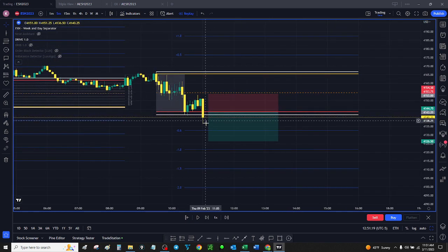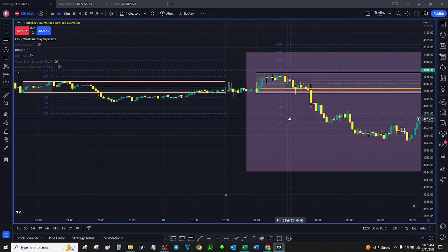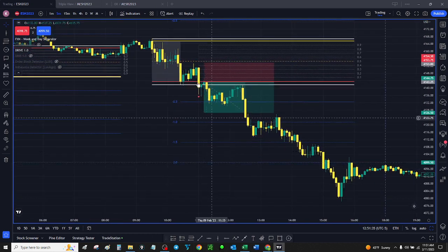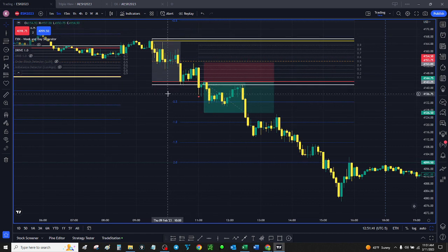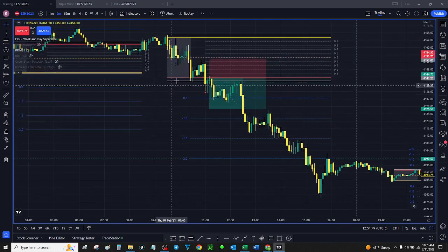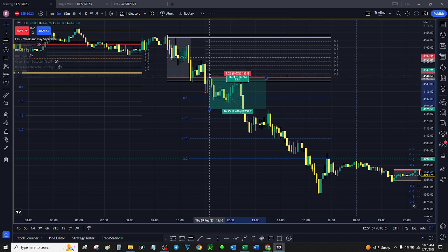Why is it not showing up as a confirmation? Okay, I guess being in replay mode, it loses the little mark there. So anyway, with the indicator and the strategy that we're using, we know here short. We can look at this. We know that this support is not going to hold, most likely. So now my stop loss, instead of being 10.5 points, I can comfortably come down here to 1.25 points, right?